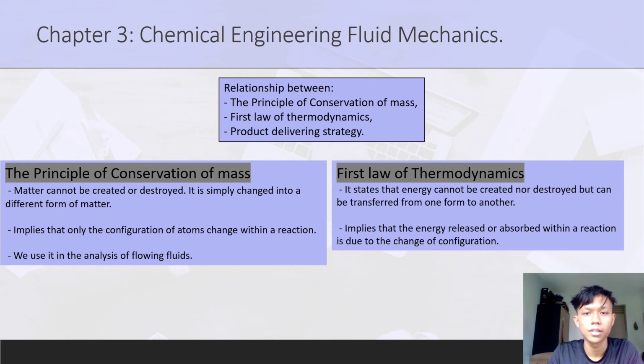And the next one is the first law of thermodynamics. It is a bit different from the previous one, which is the conservation of mass. The first law of thermodynamics states that energy cannot be created or destroyed but can be transferred from one form to another, and it implies that the energy released or absorbed in a reaction is due to the change of configuration that happens in the conservation of mass. And both of these two terms are very important in order to deliver the product, which is acetone, to the storage tank, and very important to know the strategy of the delivery.